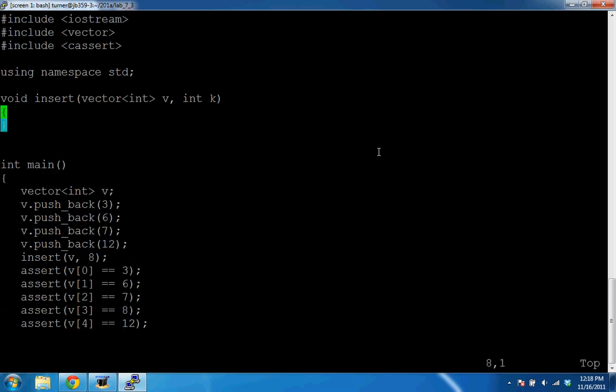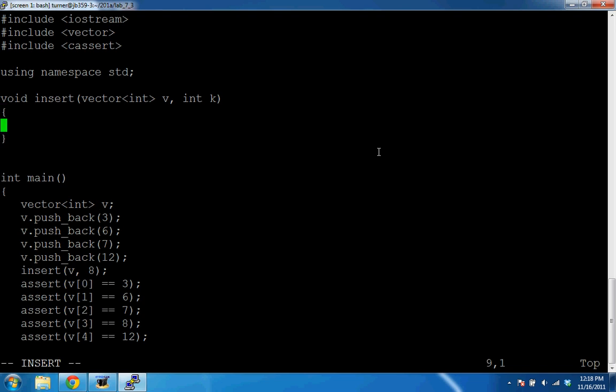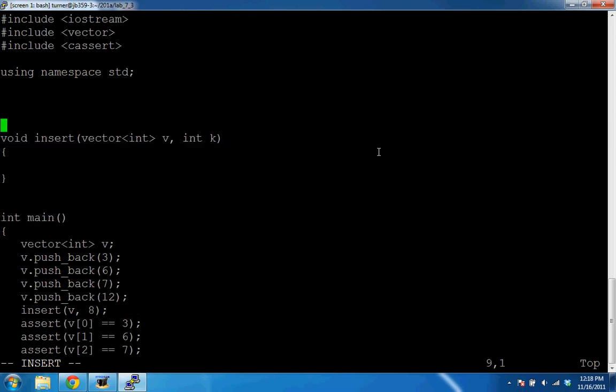All right, let's go ahead and implement this. Let me just use this little area here. So let's think about what we have here. We've got a vector, and we've got 4 positions in it, say in our example.